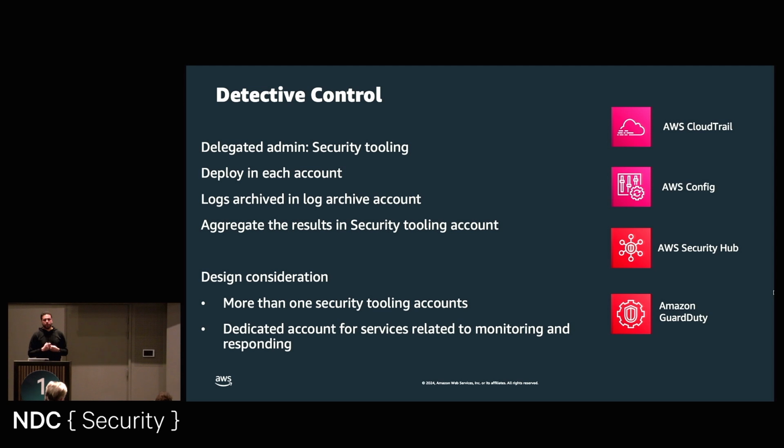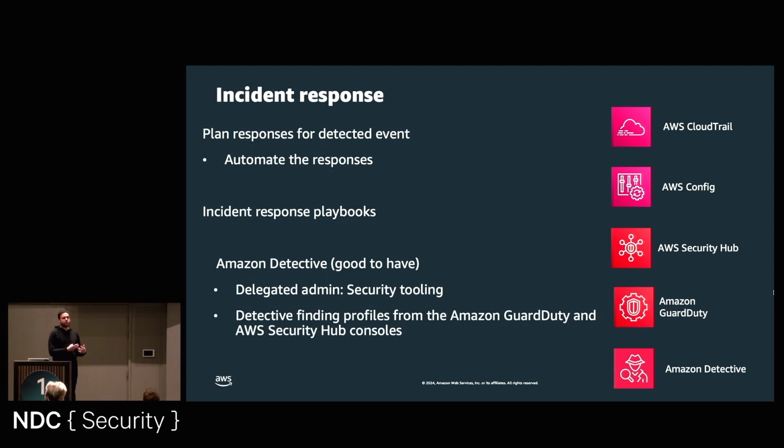And speaking of monitoring and responding, now we have detected the problem, we have detected the issue, we need to react. And that's where the incident response capability comes into play. So incident response can help you to reduce the potential harm by effectively responding to security incidents. So now you detected the problem, you need to get some sort of automation to plan for your response. For example, if we talk about a service such as AWS Config, which might have detected a non-compliant resource in your AWS environment, you can integrate it with another AWS service, such as AWS Lambda, which can just go ahead, once this resource is put in a non-compliant state, and take an action to remediate it from this undesired state.